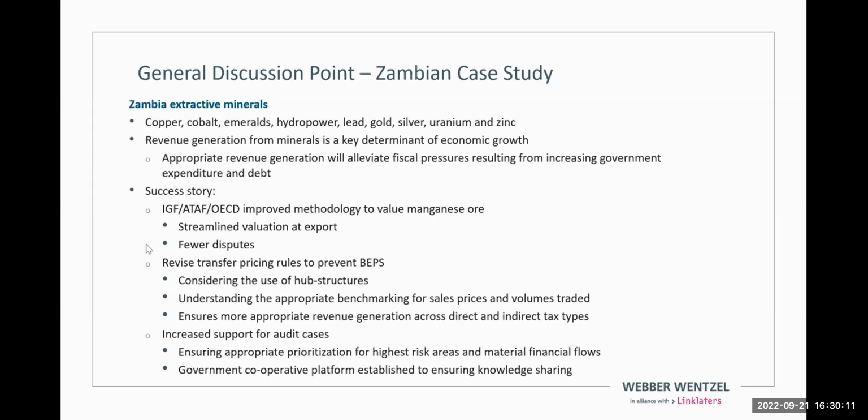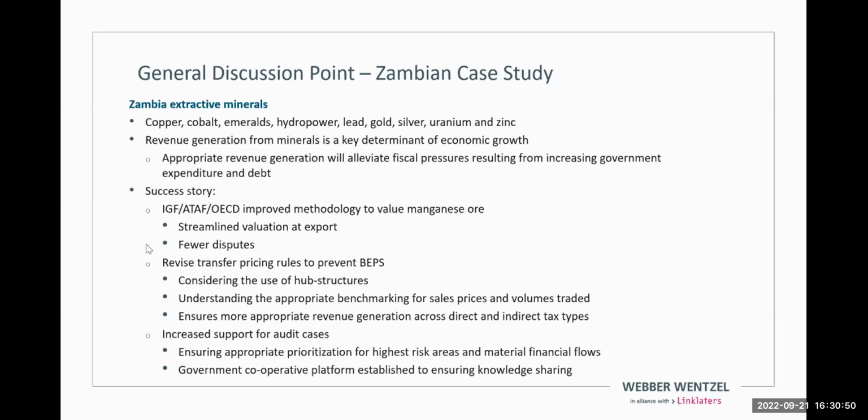If you're reporting different values for goods and services taxes, corporate taxes, and for excise and customs duties, why? What is the reason for the difference? Because theoretically, at least, you're selling the same thing for all three, so all of those should be the same. And one shouldn't just focus on transfer pricing in the corporate tax space. If you can adequately get a range of market value in the transfer pricing world, that should be extrapolated to indirect taxes as well. And then I think an easier one is increased support for audit cases.